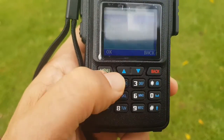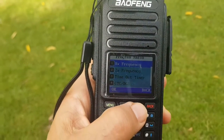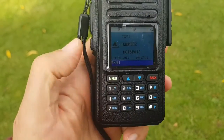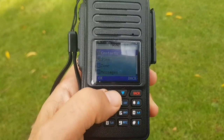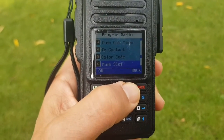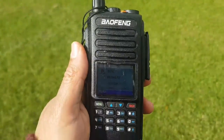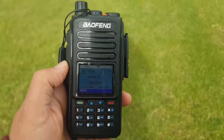Now there is a section here. We go settings for program radio. So it looks like you can program. Look, you've got receive frequency, TX, CTS, radio ID, radio alias, which is basic call sign. And I think it's given us the analog one because we're on analog. But if we go to A band, and then do the same menu, go down to menu, settings, look, program radio. This time it'll give us all the digital stuff. I'm not sure how clear you're seeing this. Color code, time slot, radio alias. Now apparently this radio does do talk alias, but I can't see that there's a function in there that allows that. Talk alias means it'll read the call signs and give you the info on the screen. As far as I can see, you've got to put in a CSV file. It has got a private, you can put in private, so you can message people direct as well.